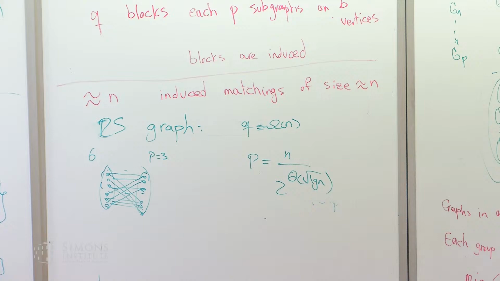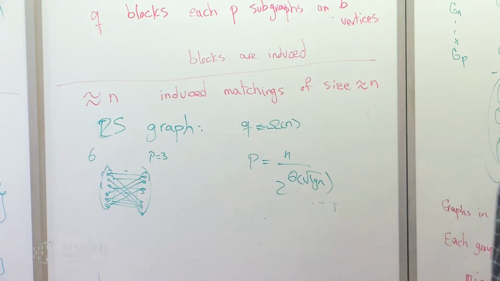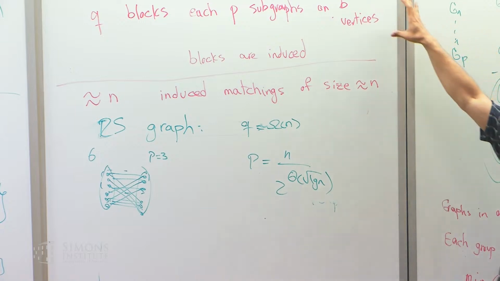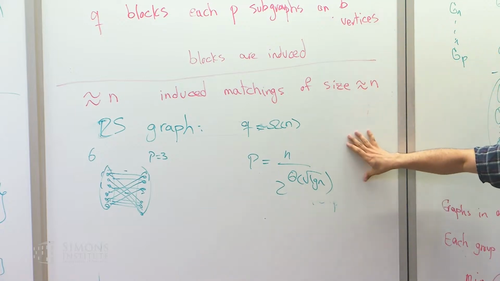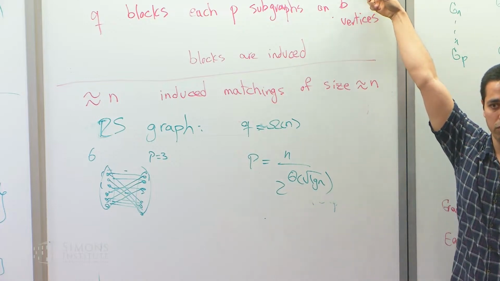So these are RS graphs. They exist. They've been used a lot in the last couple of years, maybe last 10 years, to prove streaming lower bounds. Okay, they're a very useful tool. But for our purpose, let's go back here. We don't need this. This was the simplest case. We said B equal 2.